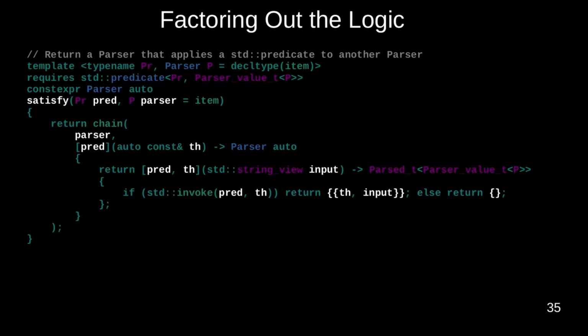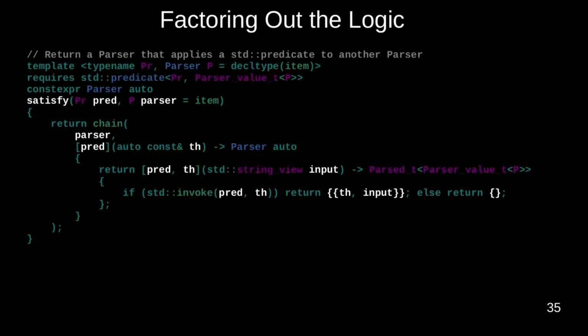And so what's a predicate? Well, we have also a concept for that. It's just a more constrained version of regular invocable. So the predicate means it's a regular invocable whose return type is Boolean testable. So that it could be bool, but the return type doesn't technically have to be bool. It could be a type that's convertible to bool, and it has to have a negation operator whose return type is also convertible to bool. So it's a bit technical, but yeah, it's a function returning a bool. You can think of it as that.